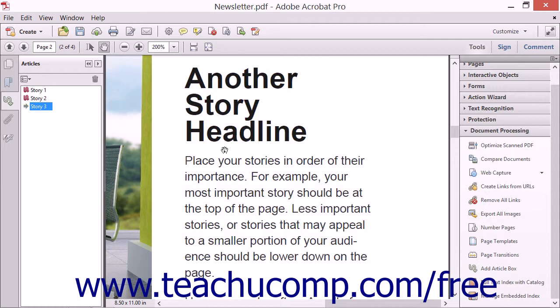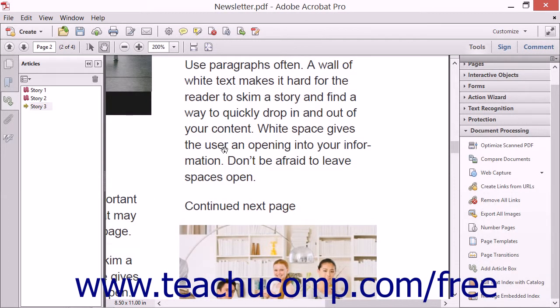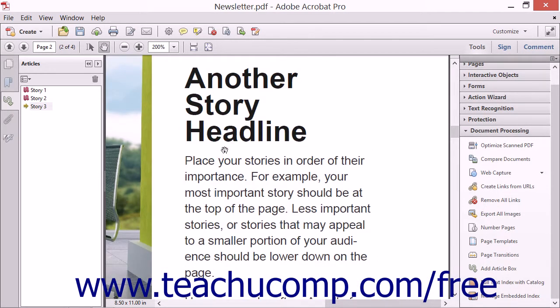To scroll through the article one pane at a time, press the Enter key on your keyboard or click in the article. To scroll backwards through the article one pane at a time, hold down the Shift key on your keyboard and then either press the Enter key on your keyboard or click into the article. You can then release the Shift key when finished.